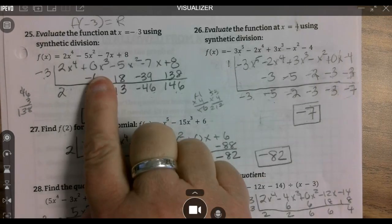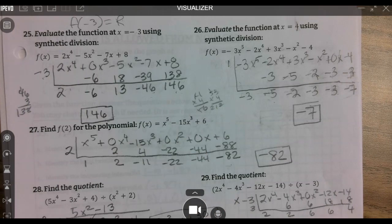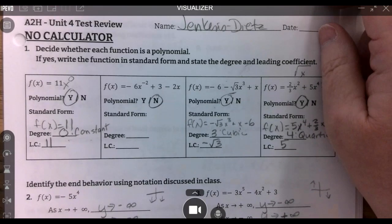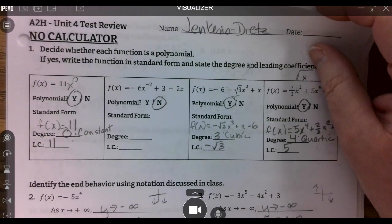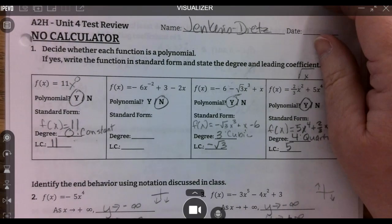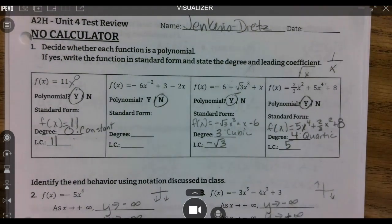You put in your zero. Oh, yeah, that's where everything changes. There you go. So just make sure that's right. So when you're asked to evaluate a point, it's just the remainder. It's just the remainder, yeah. And then when you find the quotient, it's the entire thing. It's the entire thing, yeah. Because quotient just means what's the division. So same thing with this one, it would just be the remainder. It would just be the remainder, yep. Okay.